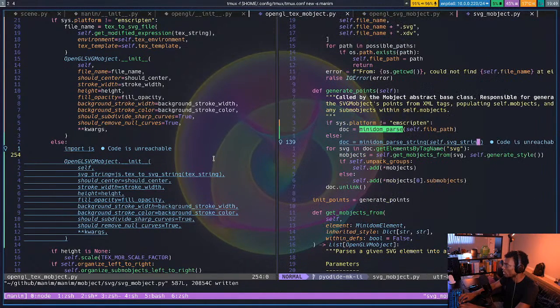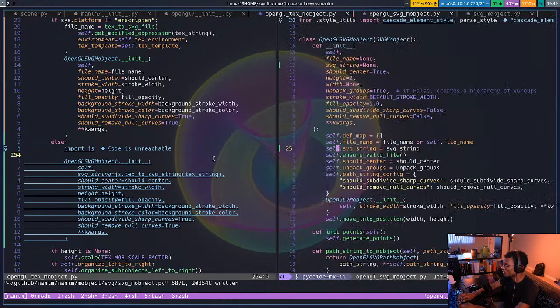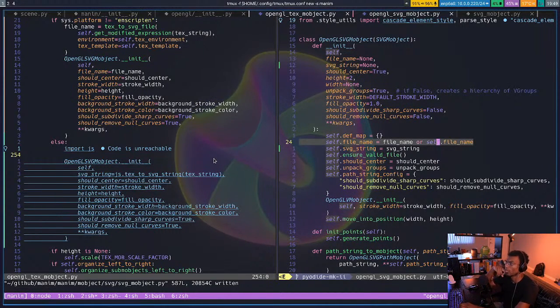You have way too many buffers open. Okay, so here it doesn't have a self.file name. This line must be doing something really weird.